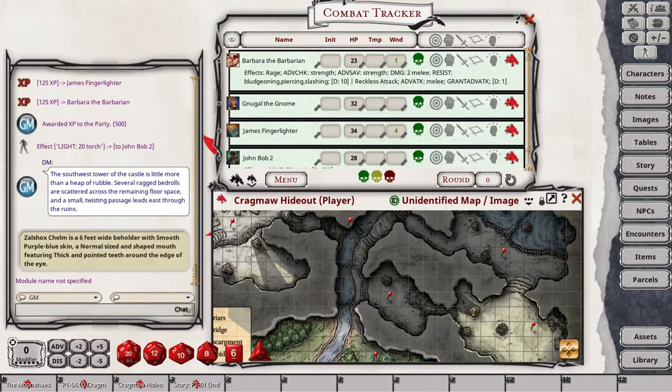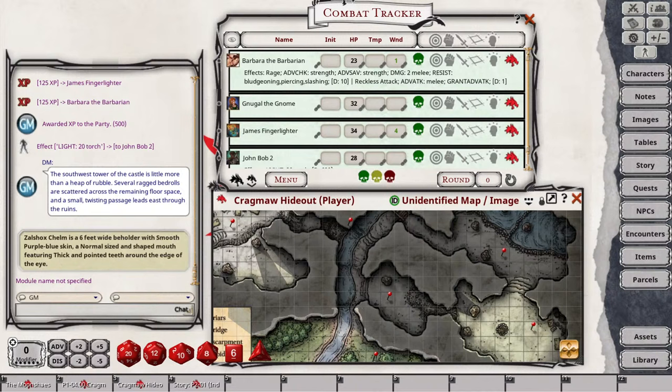So if I want to make a rule set for my homebrew rules, I can do it and then put my rules in a reference manual just like the official D&D rule set has. Yes, you will be able to do that. And you can make it a player reference. So you can have an internal reference for DMs and then a player reference that you mark as being shared.